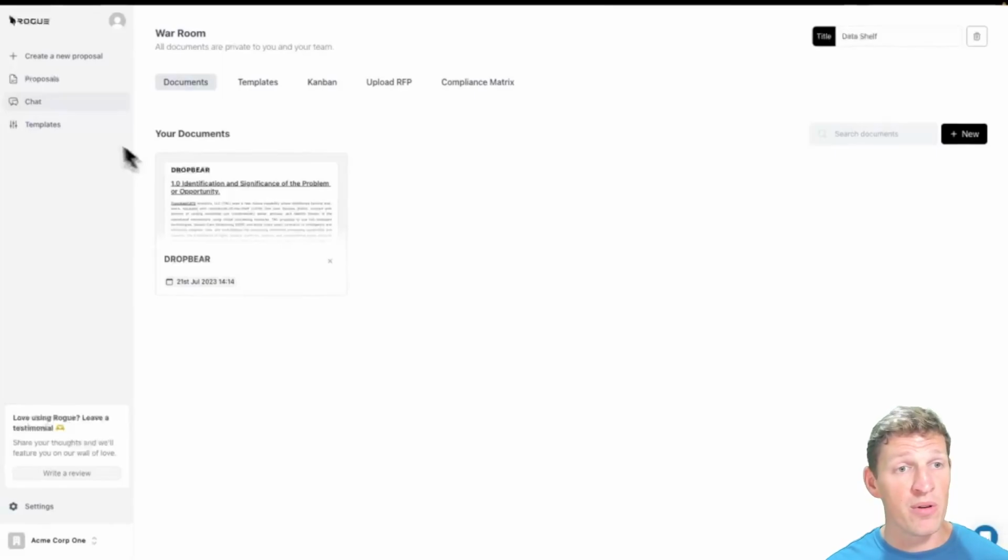Now, important note, if you have multiple organizations, you have to do this process in each organization because the data is siloed, right? Those data structures are completely separated. If you create Acme Corp 2 so that you can invite partners, or because it works on a different product or service offering, you have to do this process of ingesting your data into that organization also. The data does not cross over between organizations. And that's all there is to it.